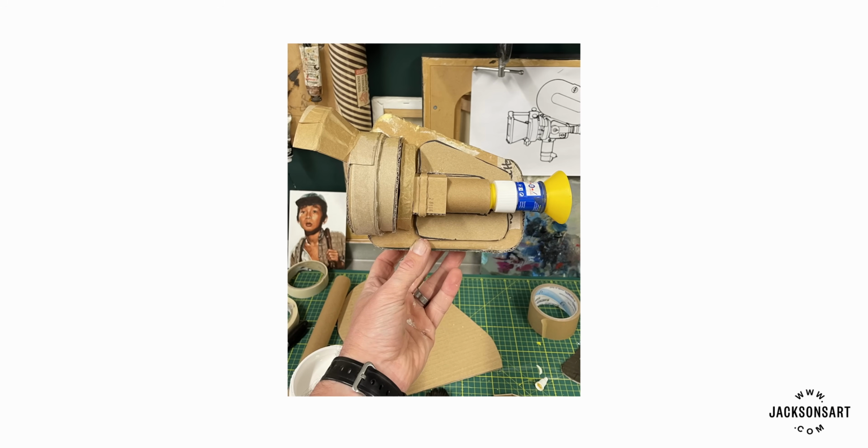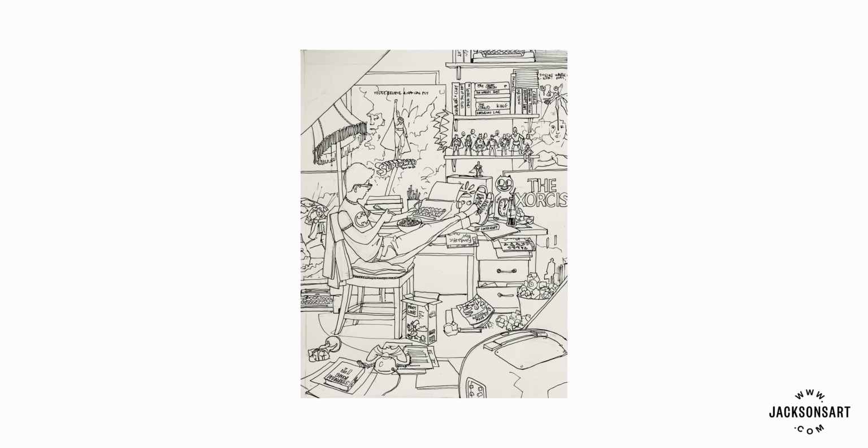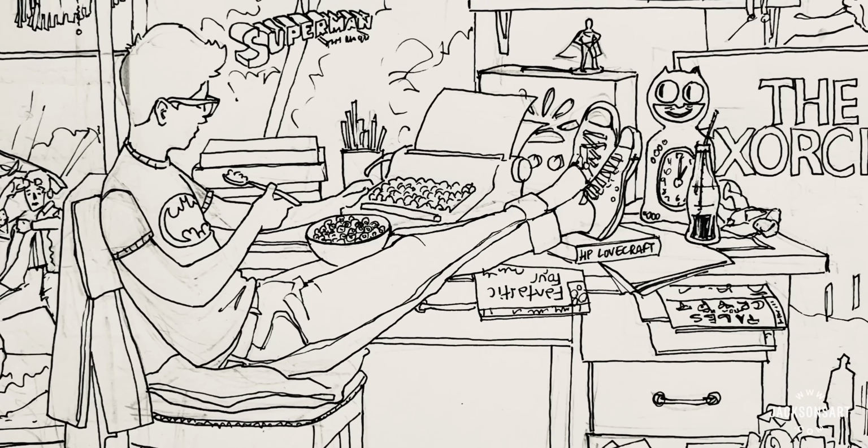I've always drawn. I always say it's the only thing I've ever been good at, drawing and painting. So when I was little, I would spend days and days making models out of cardboard and cereal boxes and drawing comic books and copying things off of TV.